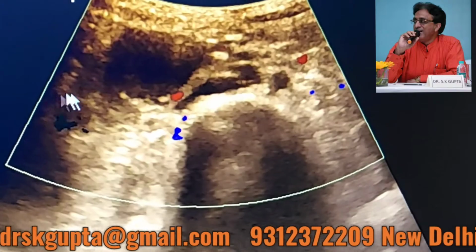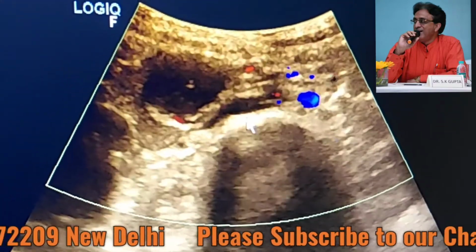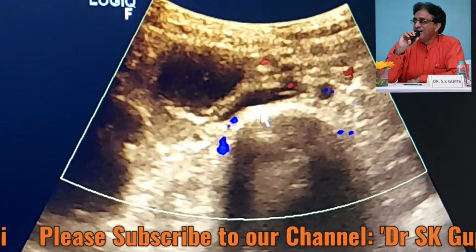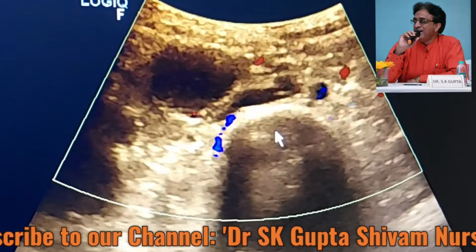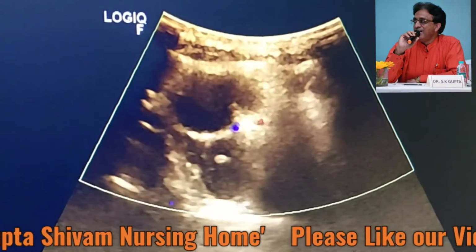Again, you can see that there is a lymph node which is not taking up the color, but the vessels down below are taking the color. So they are pre-aortic and the para-aortic lymph nodes. It's in the vertebral column. So they are retroperitoneal lymph nodes. Again, you can see that the lymph nodes are not taking any color.